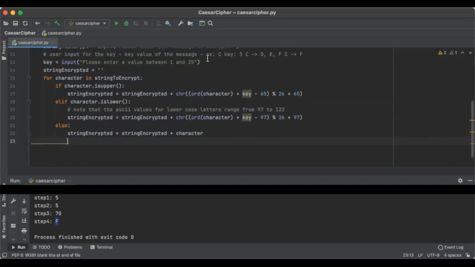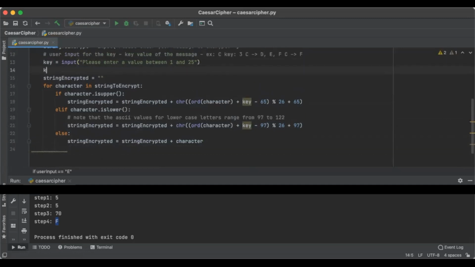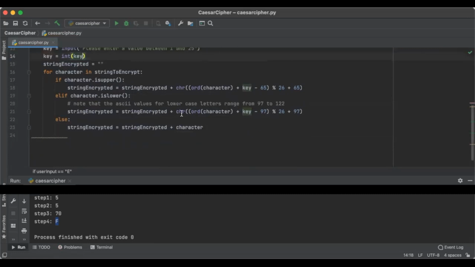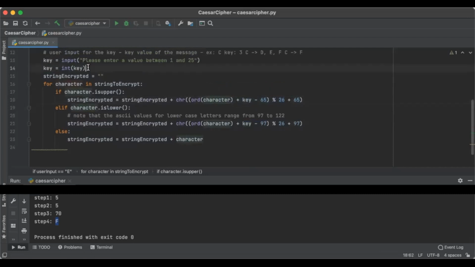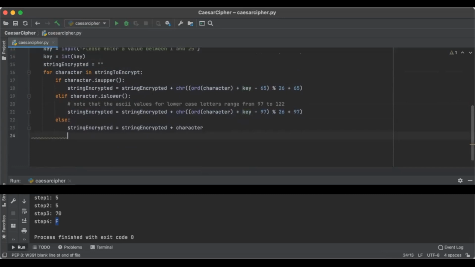So something I forgot to do earlier, just in case, is to typecast. So we're going to typecast the key to be an integer. And up there, we'll just do key equals int key. This just makes this equation easier to compute. And so we have to ensure that this value is an integer. And so down here, we will convert the key back to a string so that we can print it in a better manner for the user.